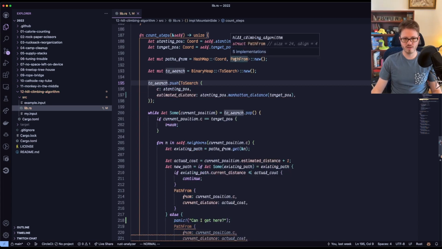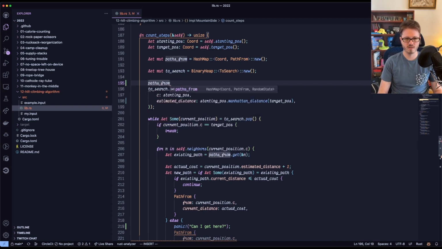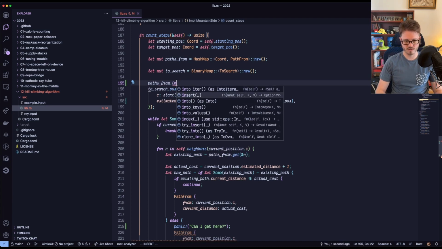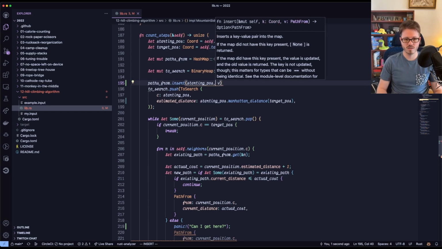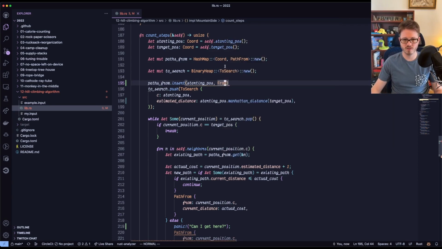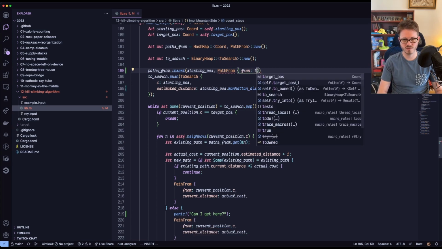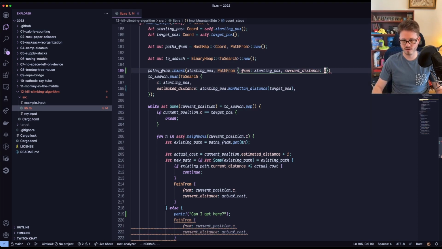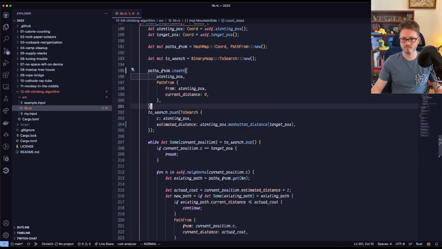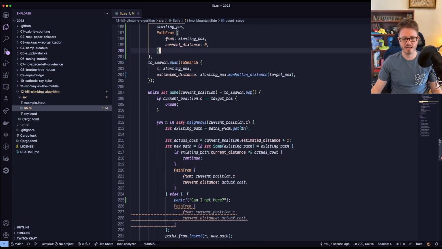There's only one that isn't gonna have a, or let's see, paths from dot insert starting position and then, or what's it called, path from coordinate of, so path from has a from, which is the starting position and a current distance of 0. Okay, so if we do that, now can I hit this panic?